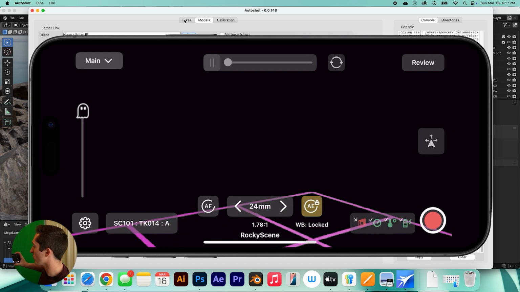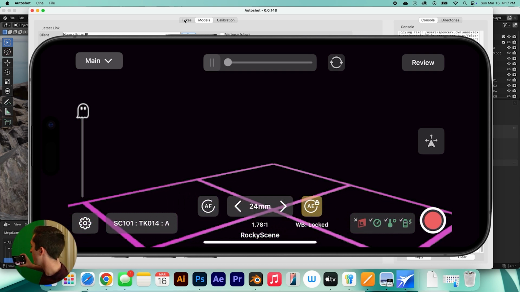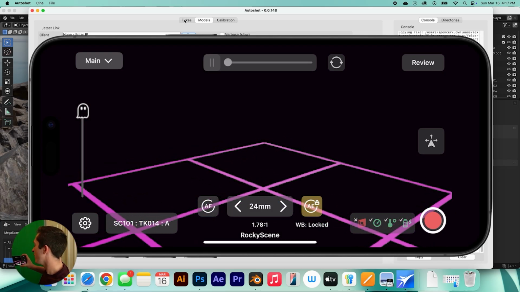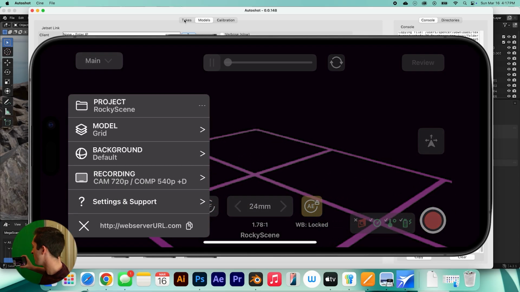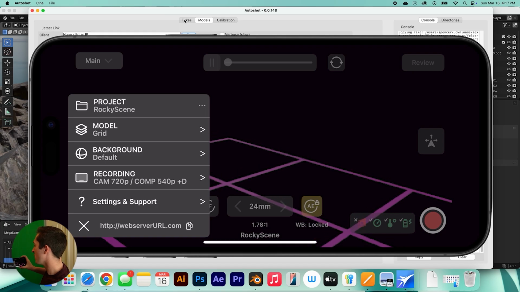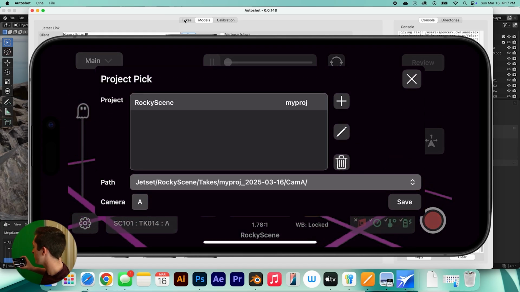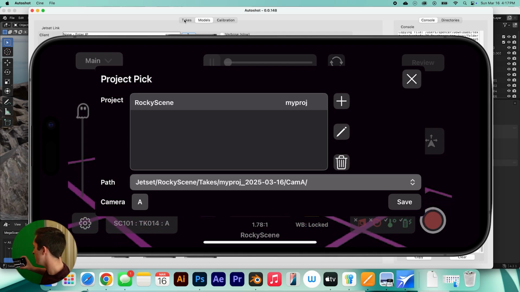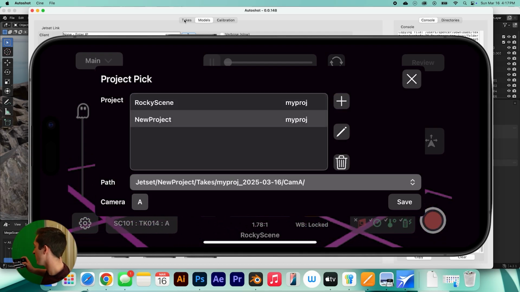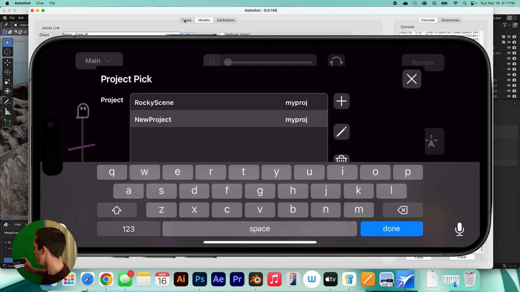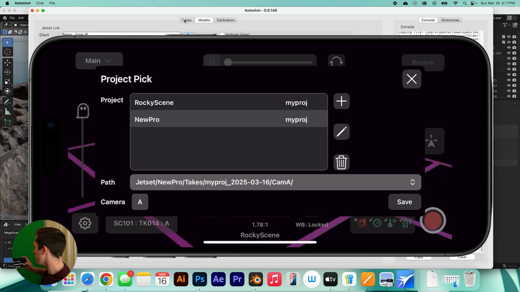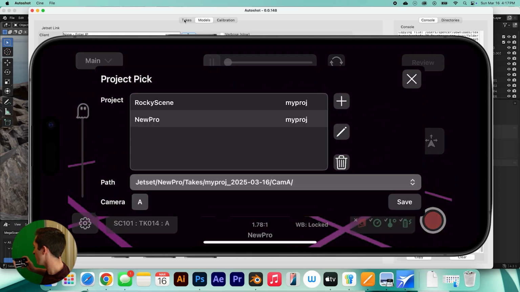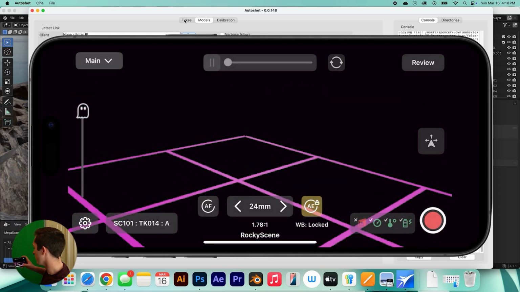So now that you've chosen your key method, either green screen or AI, we are ready to create a project and start sending our files over. So if we go ahead and click the gear icon in the bottom left, you can see right here at the top where it says Project. You can click on that, and on this screen you can create different projects for the different things you are working on. Just go ahead and click that plus button and make a new project if you would like. You can tap on that project and choose the little pencil to rename it. And then from there you can hit Save, and that'll create another new project. I'm going to go ahead and switch back to my Rocky Scene project because that is the one I'm going to be using.